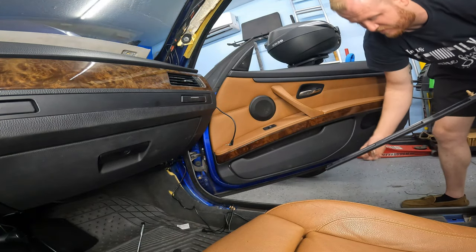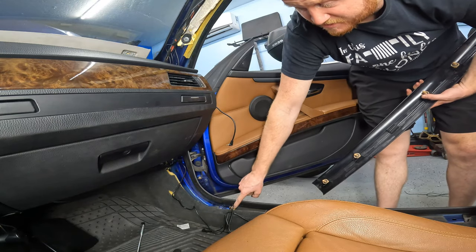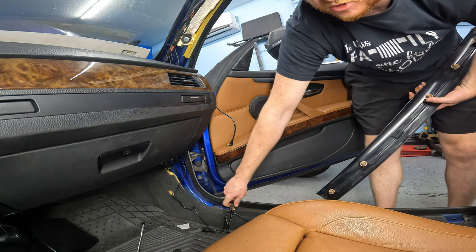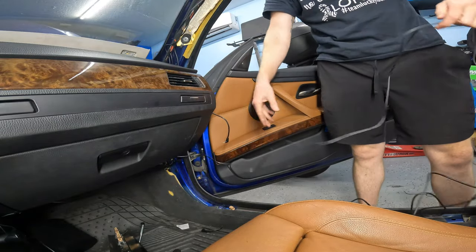These little clips always fall out. Gotta slide them back in. Make sure you remove them. Some of them stay in the actual body here, so just get them, remove them. This is when you can start routing your camera wires to the back.